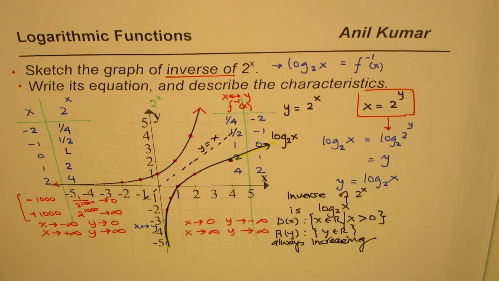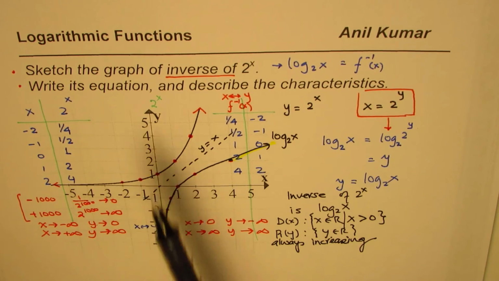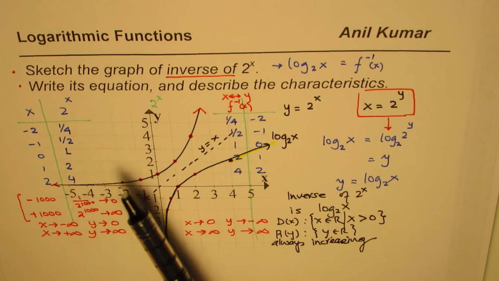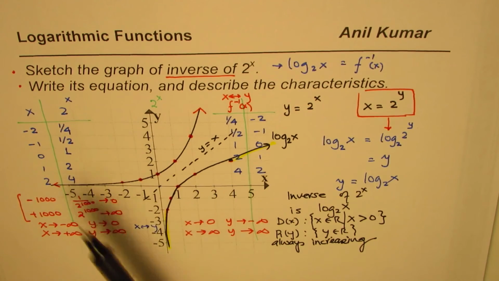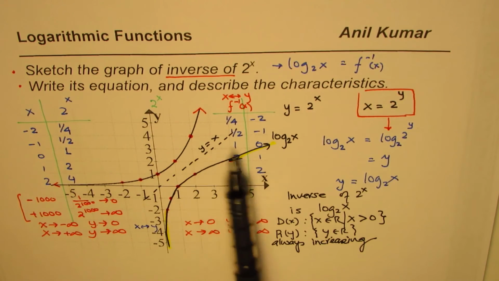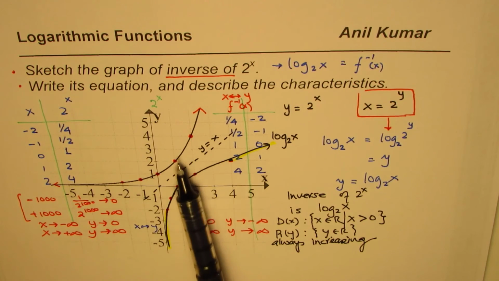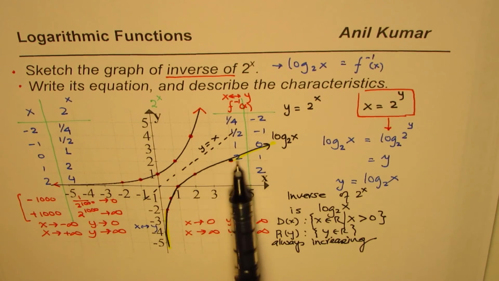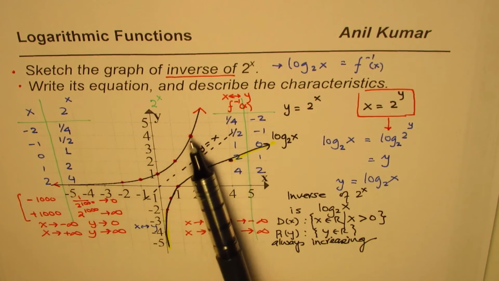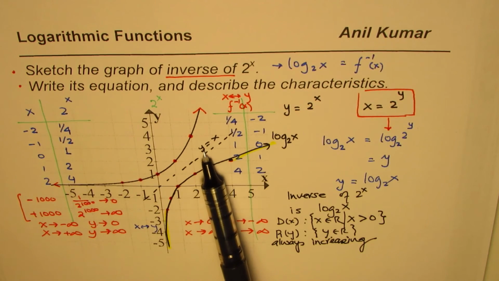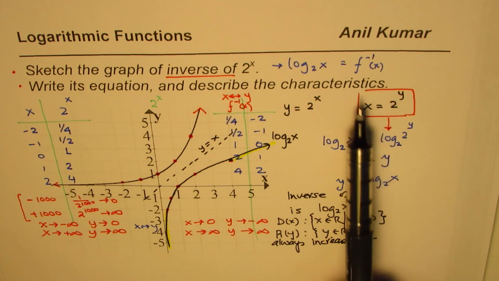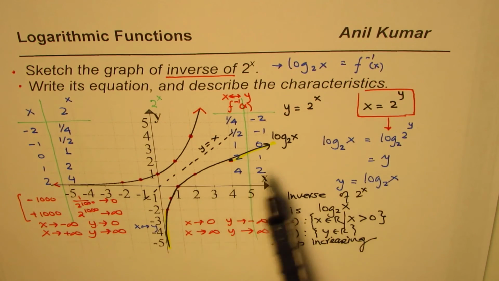I hope that helps. The idea for this video was to introduce you to logarithmic functions and link it with exponential functions. Logarithmic functions are inverses of exponential functions, and that is how we could actually generate them even without knowing anything about them, right? Reflecting the exponential function on the line y equals x, swapping x and y coordinates, we can sketch and then also describe the graph of those functions.